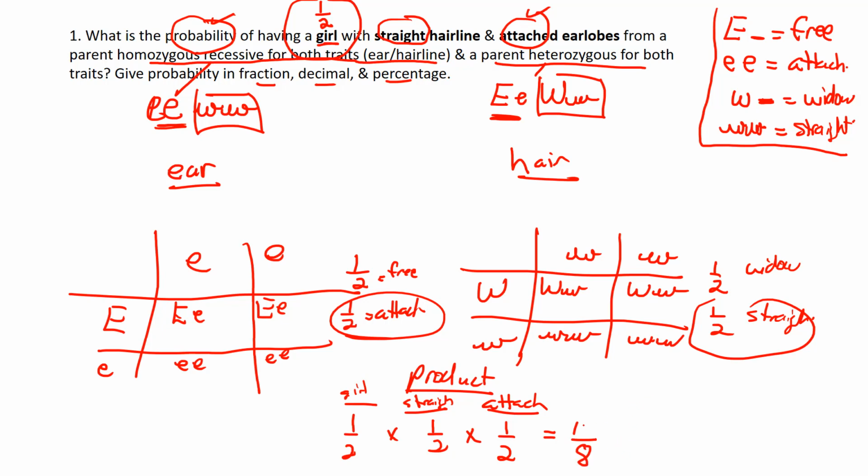If we want this as a decimal, just divide that out. That's what this line means, divide. 1 divided by 8 equals 0.125. Now be careful. This question didn't say 2 decimal places, but if it did say 2 decimal places, you're going to take a look at this third number and maybe bump this up. So 0.13 would be your answer as a decimal if it said 2 decimal places. And then to put that into a percentage, we are going to assume that they mean a whole percentage. If not, you'd say 12.5%. If they wanted a whole percent, though, then it'd be 13%, right? You just round that to the whole number.